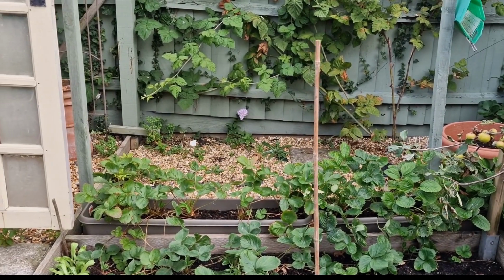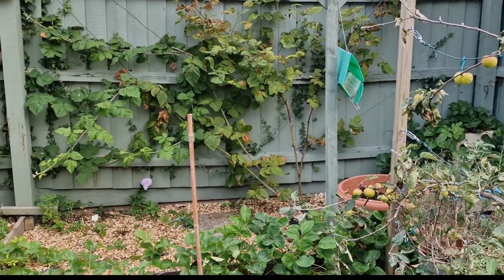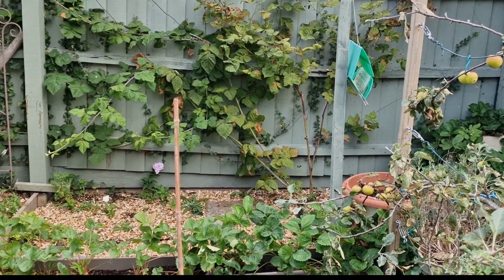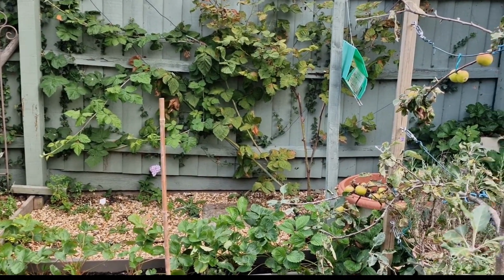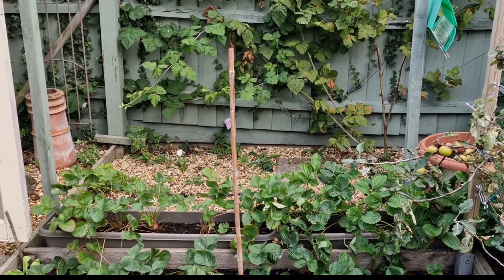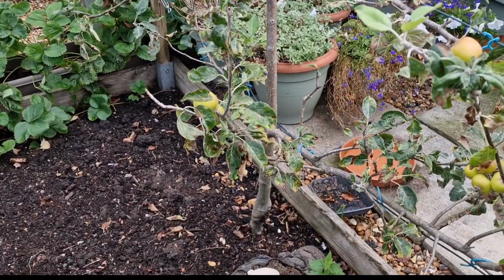So most of the focus is going to have to be over this side because this is the back fence that needs to be sorted. The loganberry, I think I'm going to have to cut that out. It's going to have to go, but I'm going to see if I can do some cuttings. I'm not sure. I might replace it with raspberries, but that's going to be exactly where the summer house is going to go. So I need to cut that down. I need to move these strawberries, but they're okay. They're in containers, so they're easily moved. I need to put on all these strawberry runners. The apple tree's got to be removed.